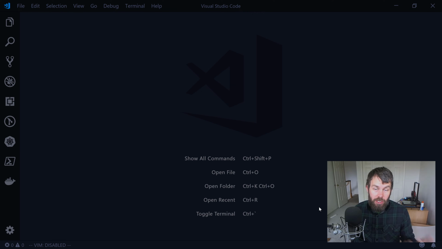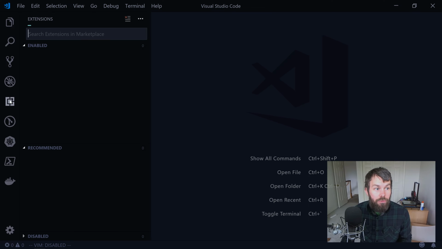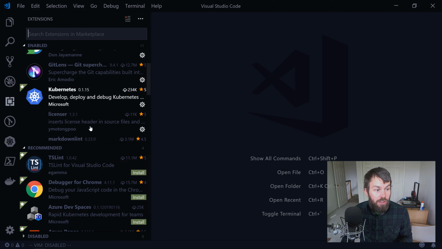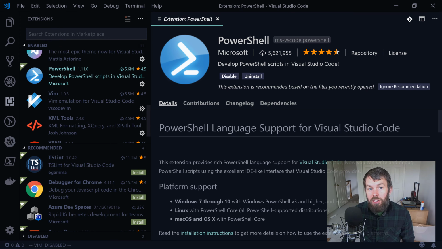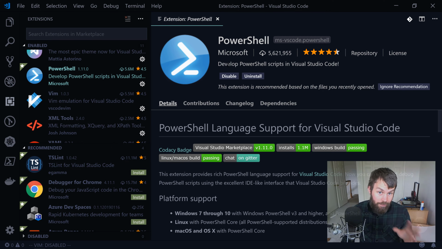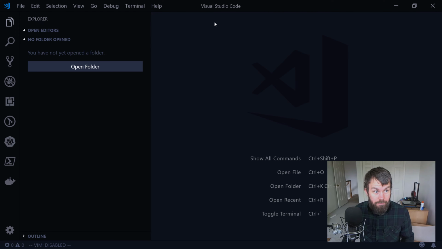And in front of me right now, I have Microsoft Visual Studio Code, which is an open source cross-platform editor. It's extensible. It's really nice. I like to use this for a lot of the projects that I work on. So definitely check out Microsoft Visual Studio Code. I also have a PowerShell extension installed for it that Microsoft works on. It's really good. It provides things like IntelliSense and formatting for text and debugging capabilities and code snippets and all sorts of things like that. So make sure you go out to the Visual Studio Marketplace and install the PowerShell extension. As you can see, it's up to 5.6 million downloads, so it's really popular. Definitely go check that out, as we're going to be using that today.